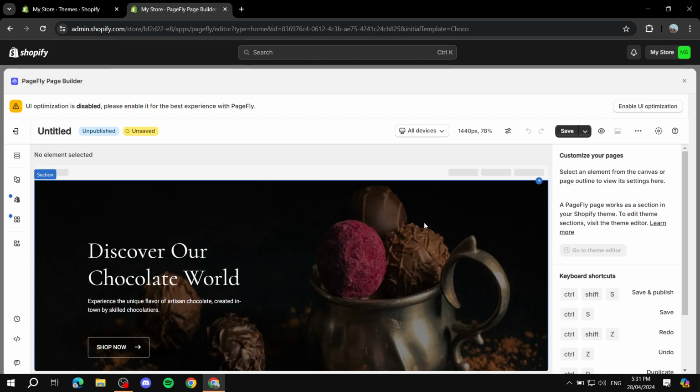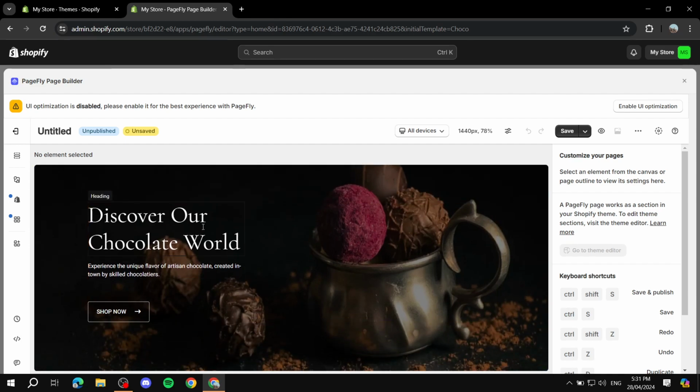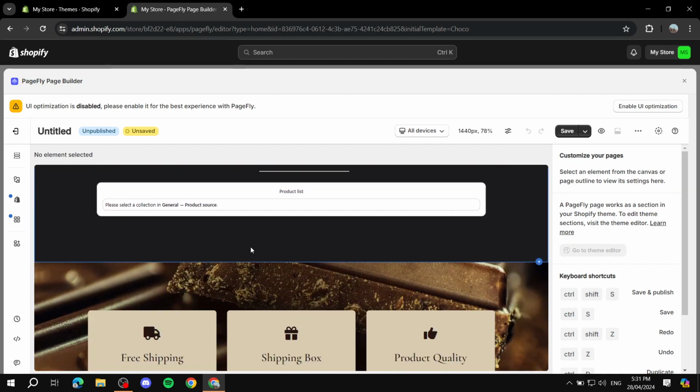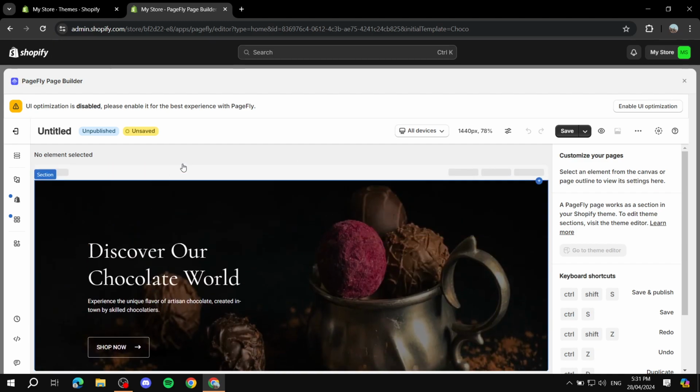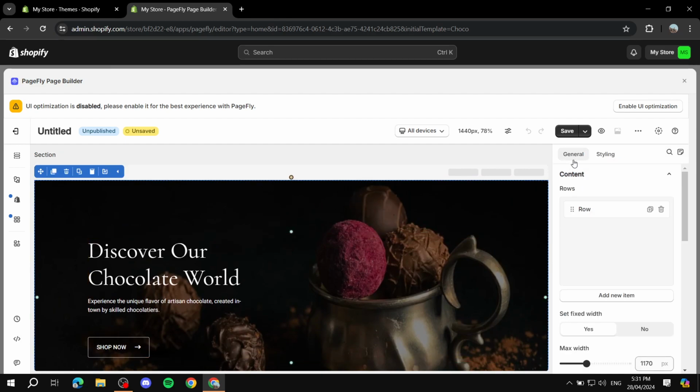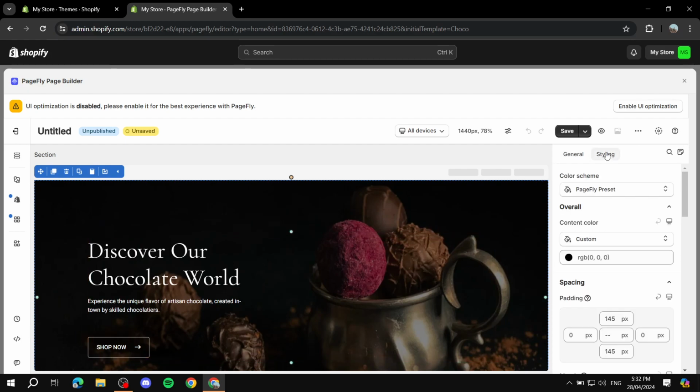It's very simple. For example, let's just say we want to change this background image. We don't like this one. It's about chocolate, and we don't really want it to be about chocolate. We just like the design of it. So we want to replace this image, for example. We just click on it, and then here, once you click on any element, it's going to be showing you both places here. So you can either go to the general settings about the thing that you have just clicked on, or the styling section.